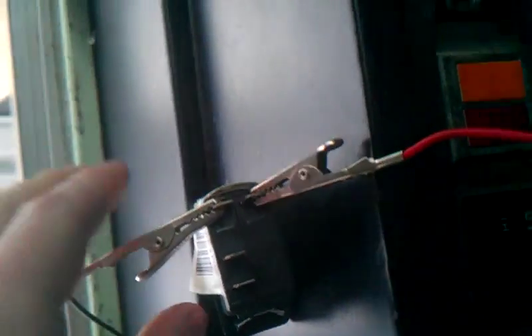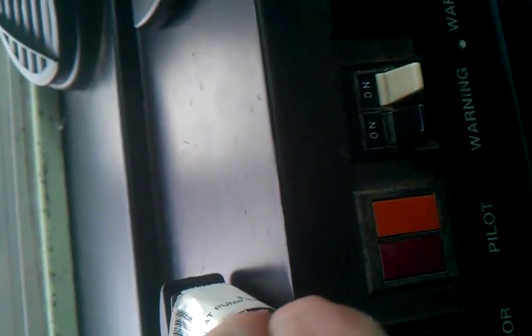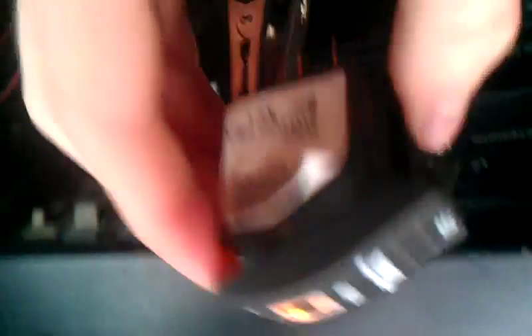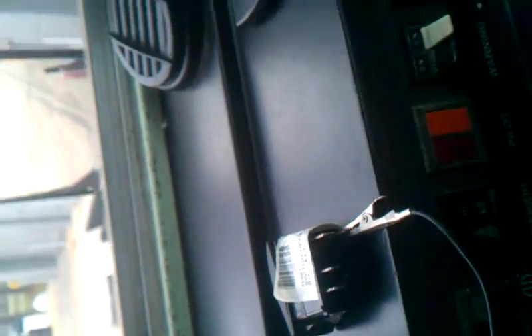Now I'm going to take these off and I'm going to reverse them. Here's pin 8, and here's pin 7. If you look — there you go. So pin 8 is your hot, your positive on those. Try flip-flopping your leads to get those lights to light up before you change switches.